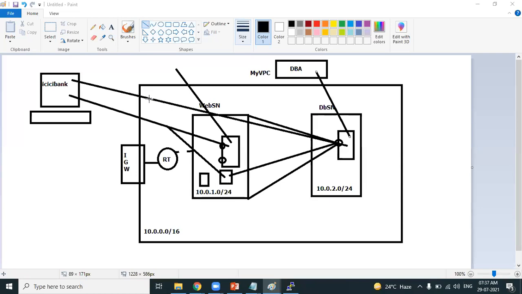If we have more than one VPC in the same region, are we able to connect them? Generally, a client does not need multiple VPCs in the same region. But is it possible to communicate between them? It is possible.